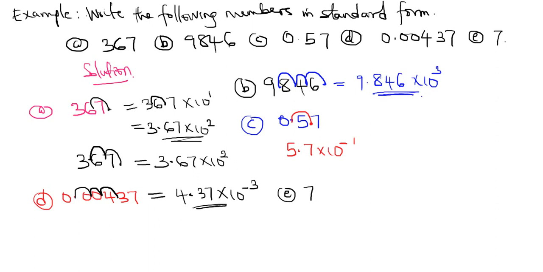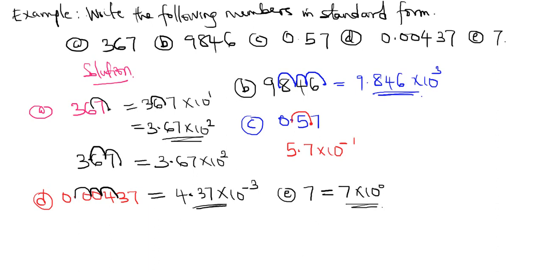Now you can see that we are not moving the decimal. The number is just within the range of the standard form, but we can express this as 7 times 10 raised to power... Do you move anything? No, and that's 0. So this is also the standard form of how you write the number. And that's how we express a number in standard form. That's the first thing that we need to understand under logarithms, how to express a number in standard form. And we've been able to do that successfully here.